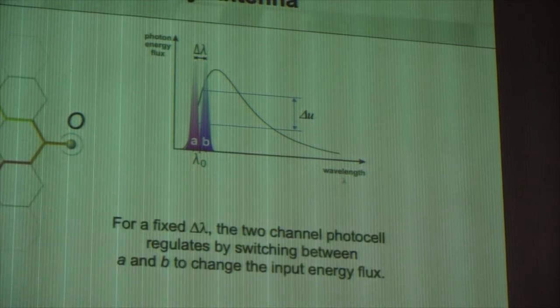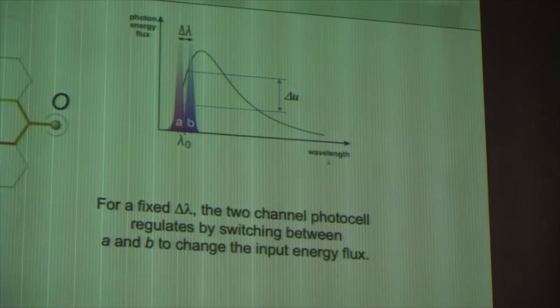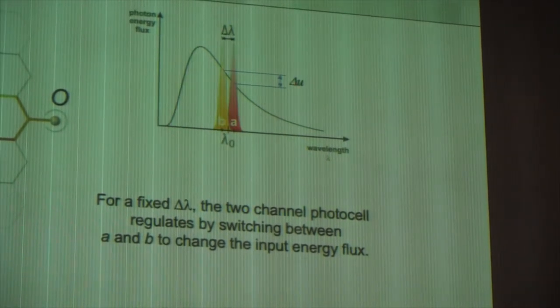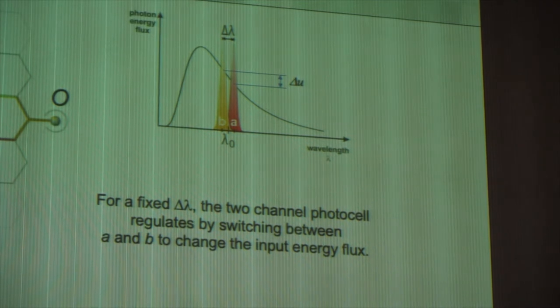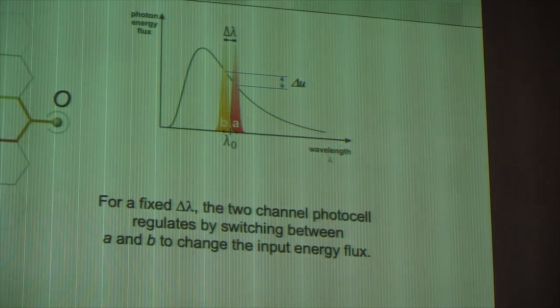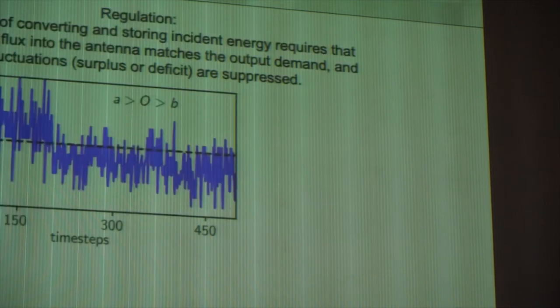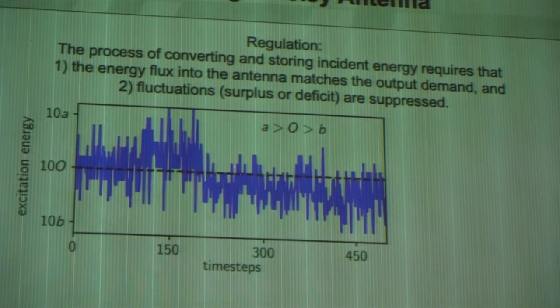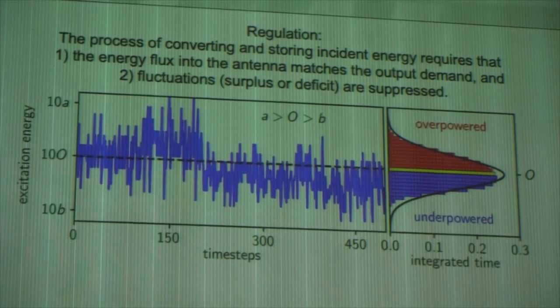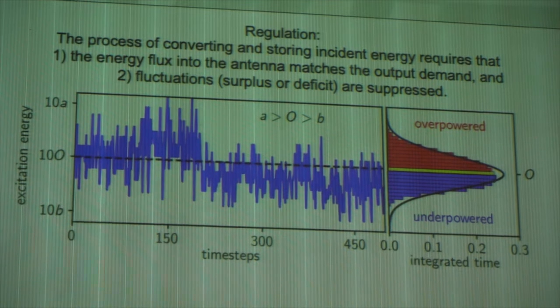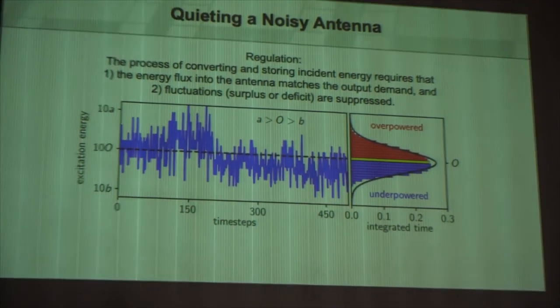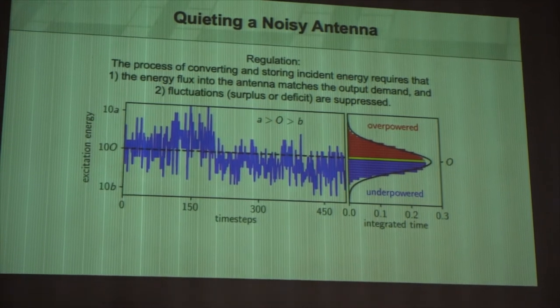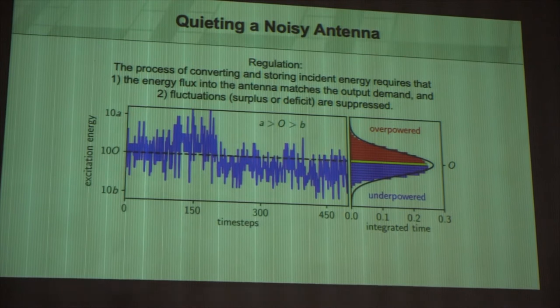So this was our model. So if I have a solar spectrum that looks like this, I know that I can live on that steepest slope or that one, and they both equivalently basically regulate solar energy. So the idea is that these are basically like an active circuit, and when you look at the energy inside the photocell as a function of time, it's very noisy, but what you get in the end is on average, it matches exactly the output rate. So this is kind of the microscopic model. It's basically at two input channels. They regulate the power coming in, and it kind of regulates the energy in the photocell.